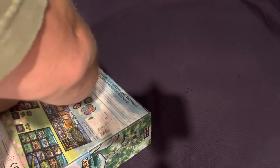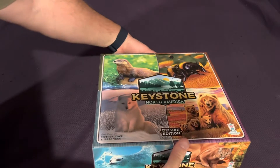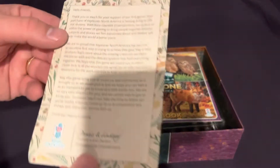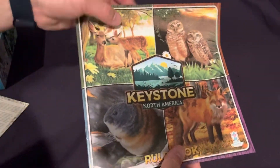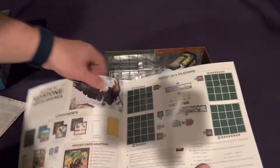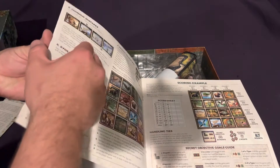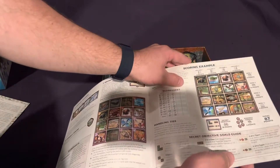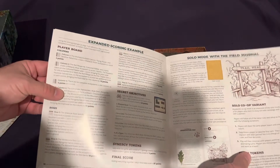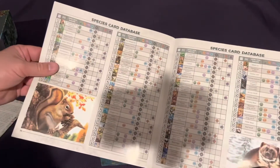I did get this deluxe from my game store. I didn't do the Kickstarter, but I think it's the same regardless. Opening up the inside of the box, we have a very nice illustration here, just kind of helping with that overall theme. You've got a thank you note, and then we go right to the rule book. The rule book is about the size of the box — looks like we've got setup for two to four players, lots of examples and pictures. It doesn't seem to be a very heavy game at all. And then you've got the solo mode right here. I heard there are 20 different things to do for the solo mode, which is cool.